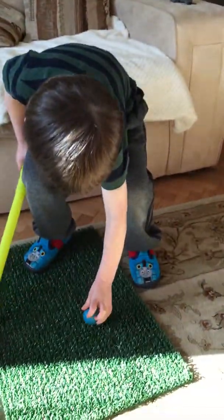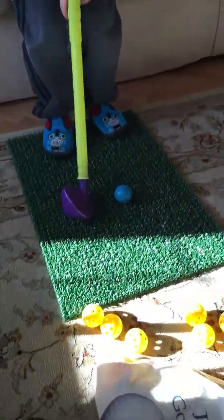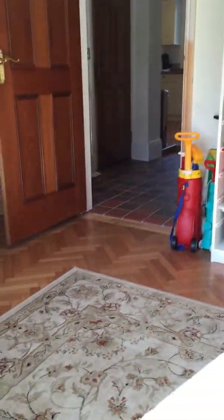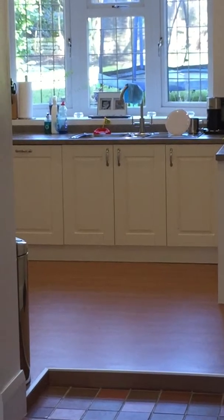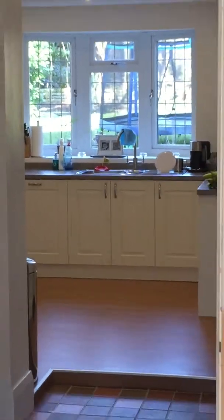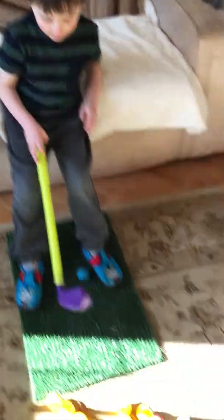Right then, chipping challenge. We're going from here in the living room — the toy room in fact — through the doorway. It's a very tight hazard, isn't it? To get it through there and land it in the kitchen sink, denoted by the number one flag next to the sink. It's a long way. What are we winning, Joel? A Kinder Surprise egg.